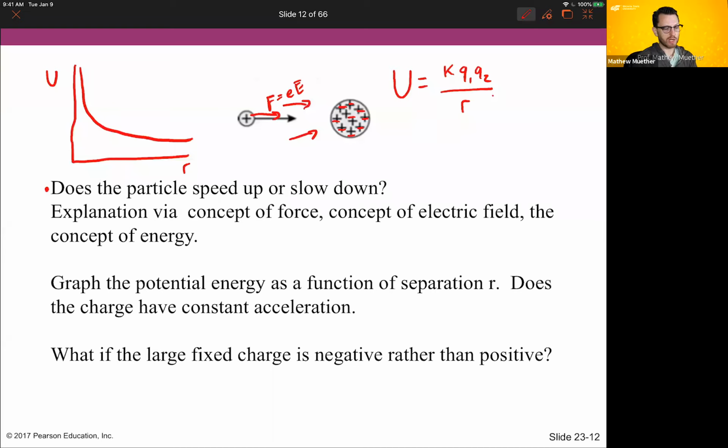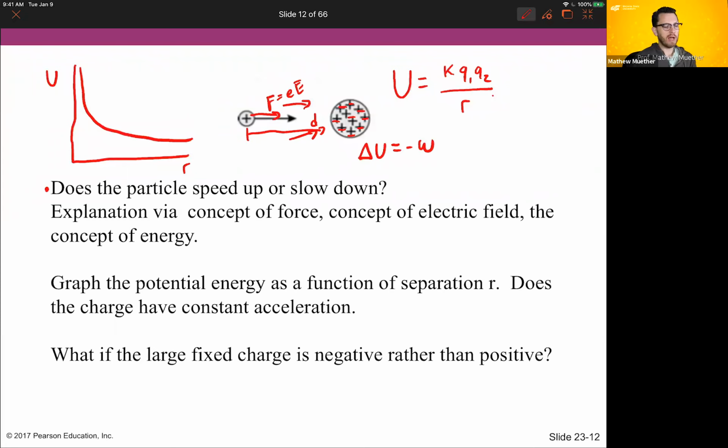And now we can also talk about the energies, right? We can see that as I move this thing, displace it in this direction D, the force and the displacement are aligned. So the work is positive, and I know that the change in the potential energy is minus the work. Because the force and the displacement as I move towards that negative charge are in the same direction, the potential energy has to decrease. The work is positive, the change in the potential energy will be negative. That means my object has to be speeding up. I see the potential energy is dropping, so my kinetic energy has to be increasing.